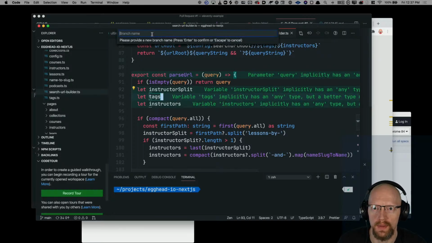Branch name: JL GitHub Cypress GitHub Actions.